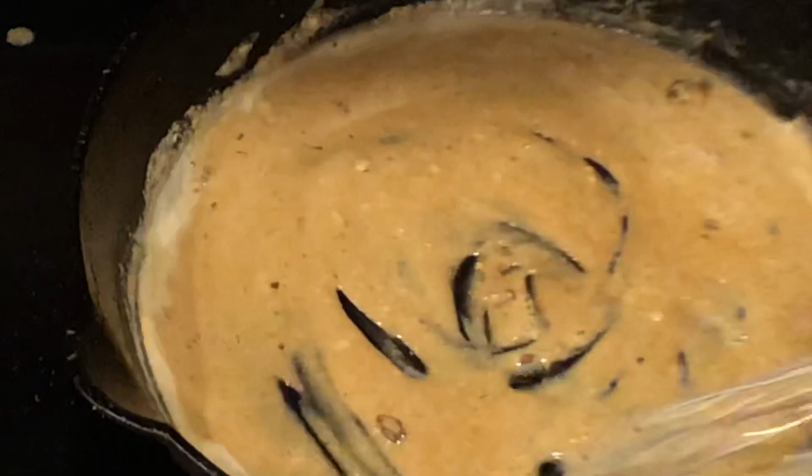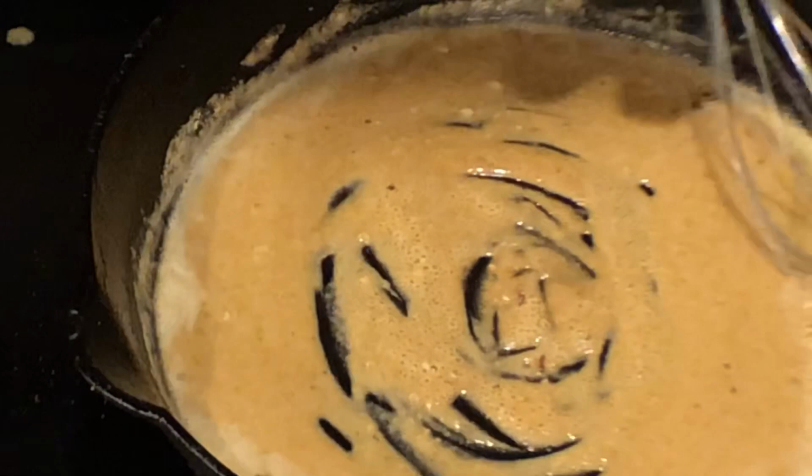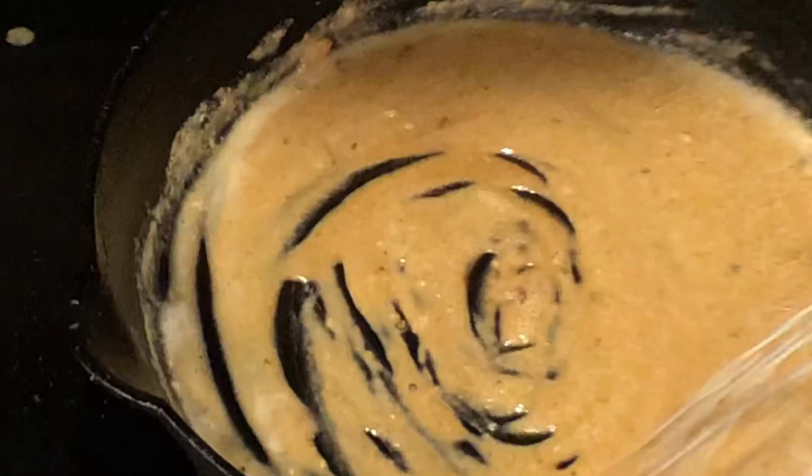So we get into about that peanut butter color, light caramel. It's light skin. It's light skin roux. So I'm gonna hit this now.